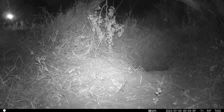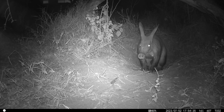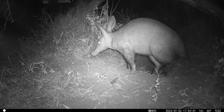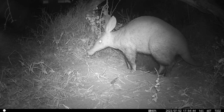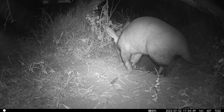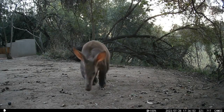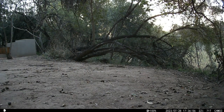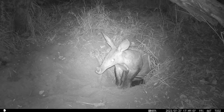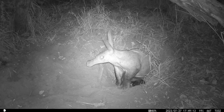Despite being fairly common, aardvarks are rarely seen by humans due in part to their nocturnal habits. We've noted the one on our property leaving the burrow any time after half an hour before sunset into the early night. Their long tubular snout and elongated tongue facilitate efficient foraging for insects, especially ants and termites, which are probably their most common food. They are solitary creatures that come together only during the mating season. Female aardvarks give birth to a single offspring after a gestation period of approximately seven months, and the young aardvark remains in the safety of the burrow for the first few months of its life, relying on its mother's care and nourishment.